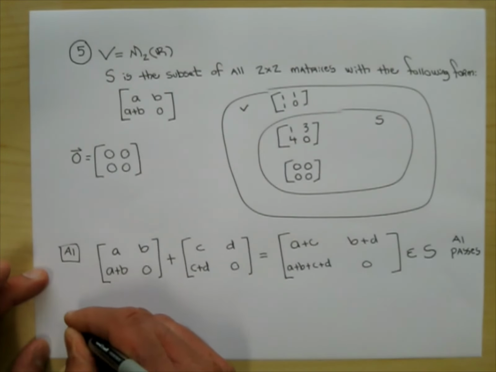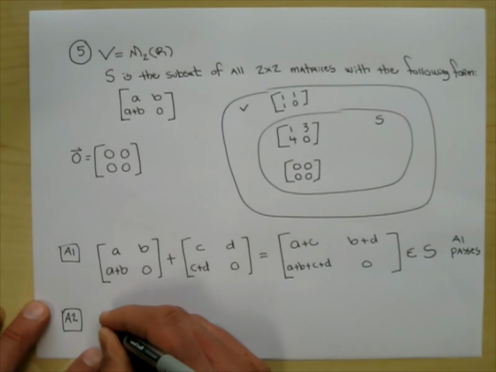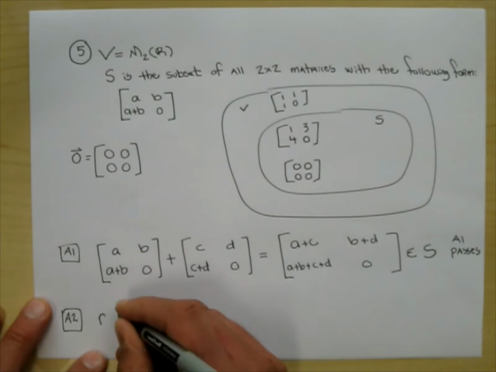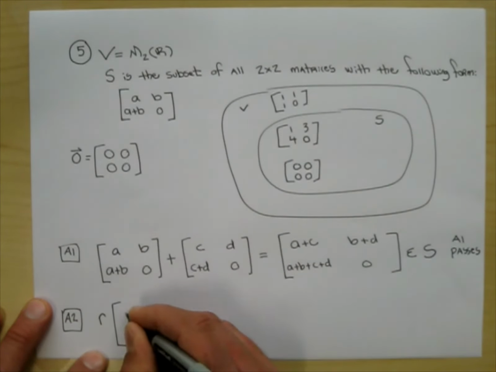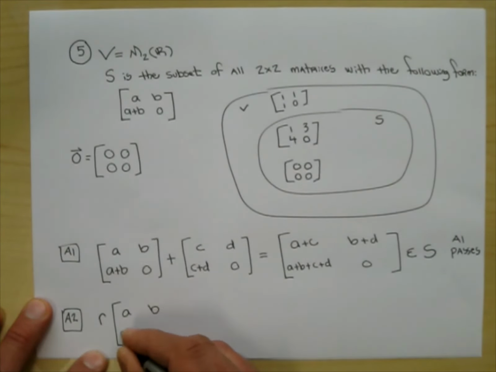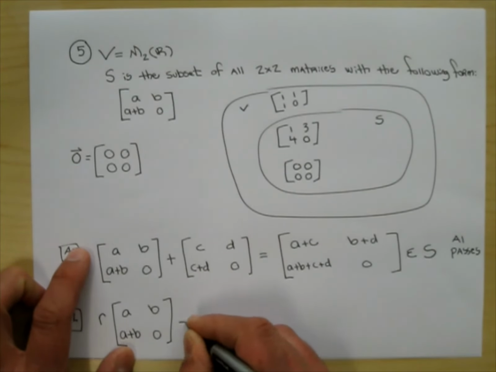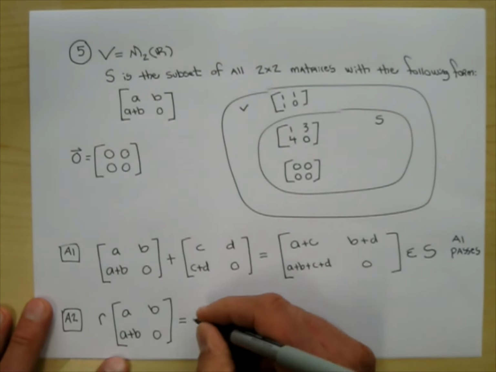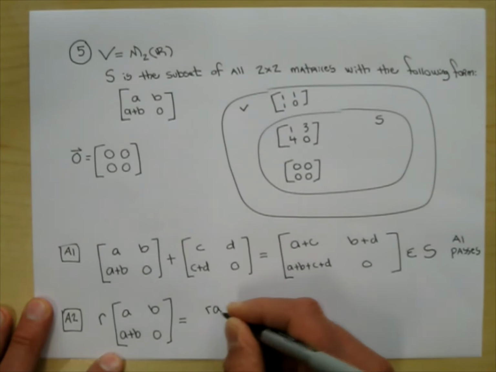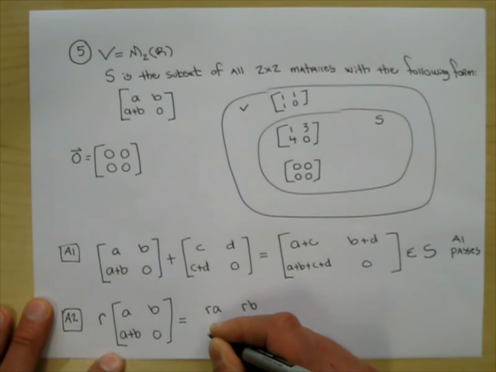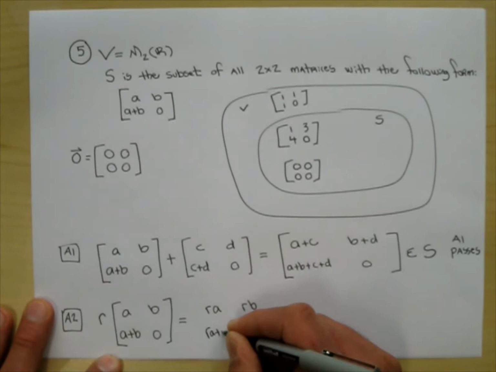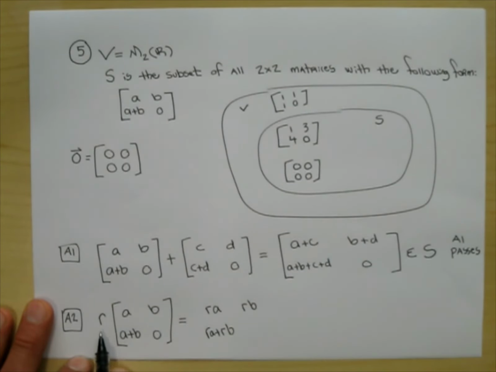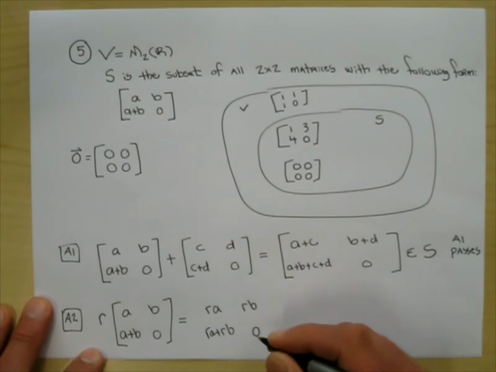Okay, well maybe Axiom 2 is the place where it's going to break, or it might pass as well. So what does Axiom 2 say? It takes a scalar like R and multiplies it by, let's just say this first guy here, A, B, A plus B, 0. So what happens when you multiply through that R? Scalar multiplication, you have RA, RB. This is R times A plus B, which is really RA plus RB. And then what's R, which is a real number, times 0? It is 0.